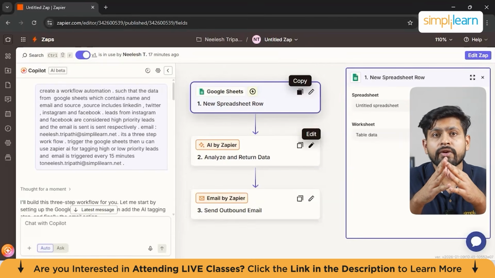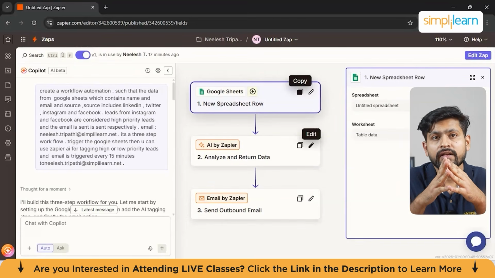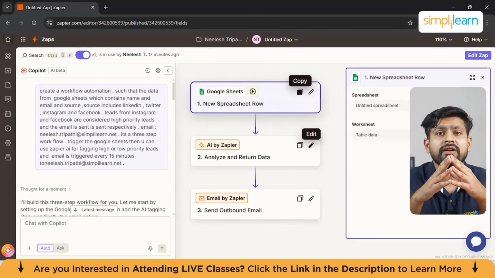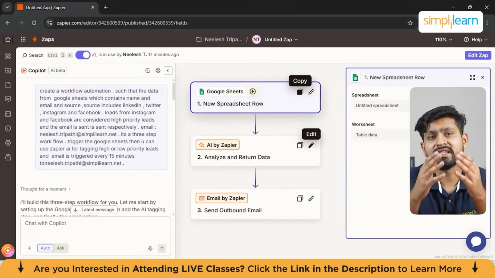Let's say you're storing the information in Google Sheets and you use Zapier to automatically segment the leads and trigger the appropriate follow-up actions. Now, for example, the trigger could be a lead form submission. In this case, the trigger event could be a new form submission from, let's say, Google Forms. This form may include, let's say, name, email, company, or industry. Then you have lead qualification. For example, the given lead is interested, not interested, or follow up later.